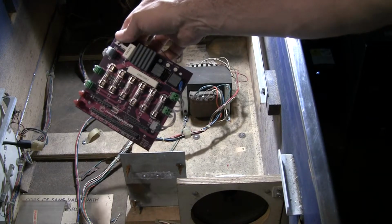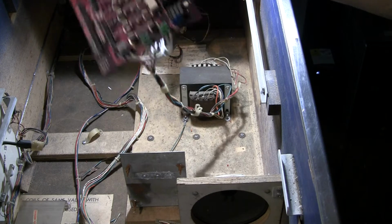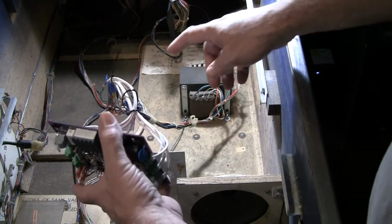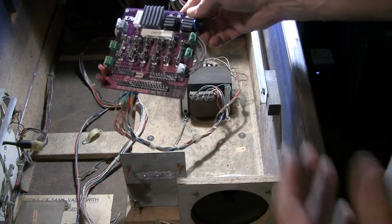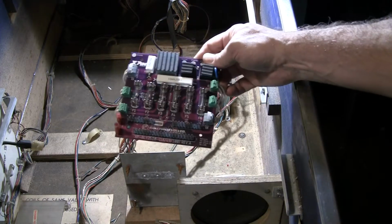If I need to do any service, I can pull it up here, and I'm not breaking my back messing with it. So I just wanted to put a little bit more. Now you could get fancy. You could put a Molex connector here and be able to plug and unplug. That's not a bad idea. So let's get to this board. Let's do a little review of this.